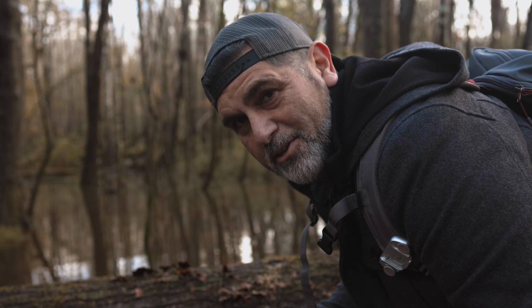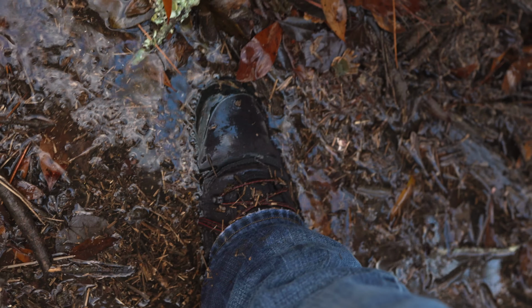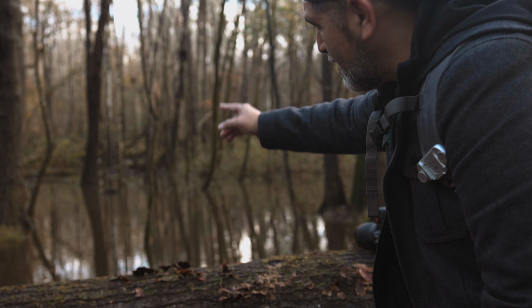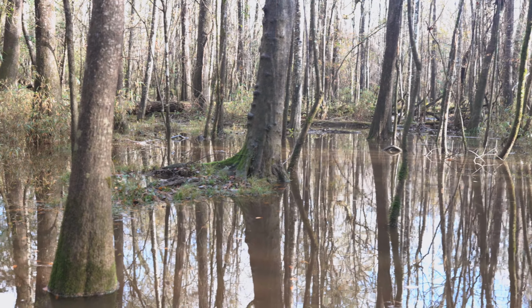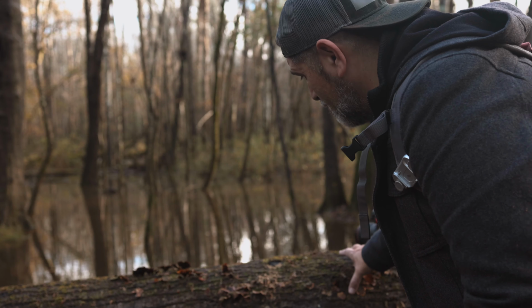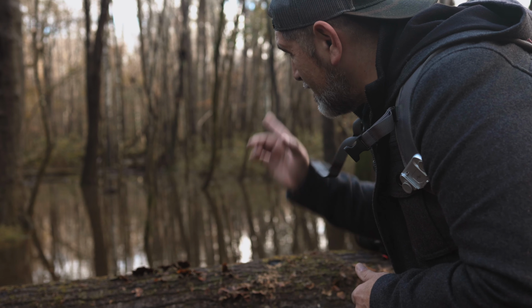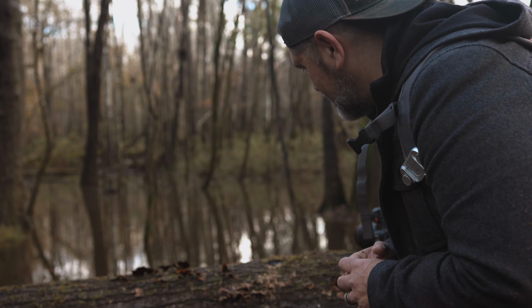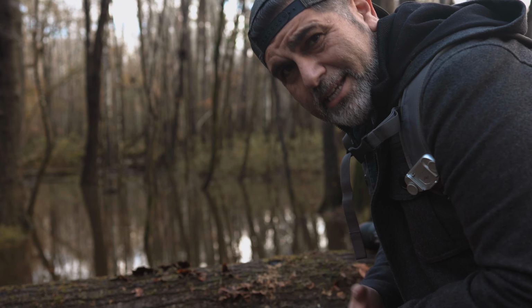All right, I'm in a little bit of a precarious situation here. I'm almost wading in just foot high water, but it's uneven ground. But I walked out here because what I noticed, as I was walking down the path, was this tree off to the left of the screen here. And what I liked about it, it was being serenaded by some smaller, thinner trees. And since I didn't break out my tripod from my backpack, I'm just using this big old fallen tree trunk with a little bit of green moss in the foreground, which is going to be obscured, and we're going to make the tree in the background the center of attention. So I think I'm going to focus bracket this one, or focus stack it, however you want to call it. Let's get it.